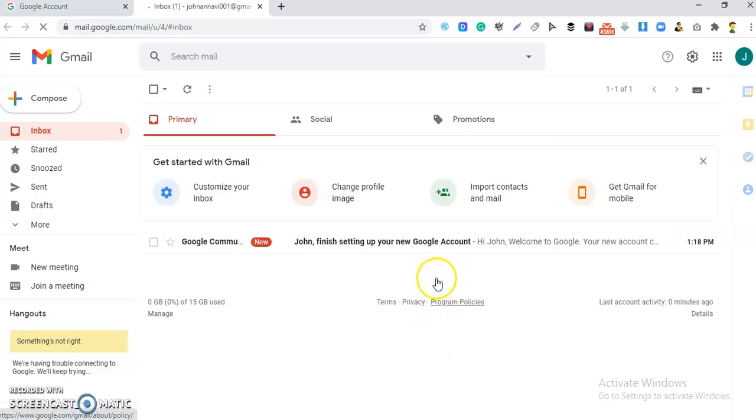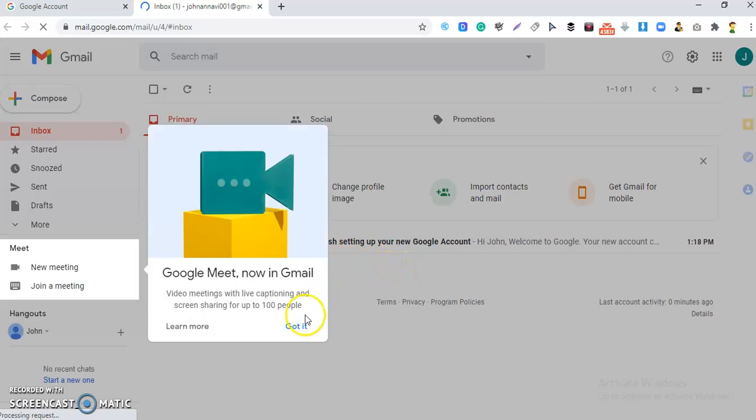So if you don't have a Gmail account, you don't have an email address, this is how to create an email account. It's very simple, very easy, and you can do this on your mobile phone. The only thing you need is of course an internet connection, and then you need a mobile number, a phone number. It could be MTN, Glo, Zain, Airtel, Etisalat, whatever. Just make sure you have a good one, and once it's acceptable, then you are good to go.